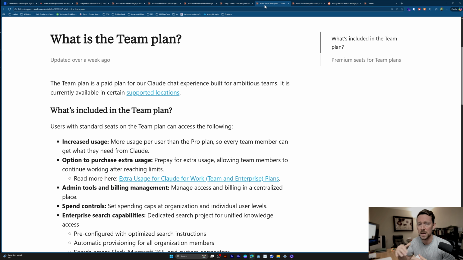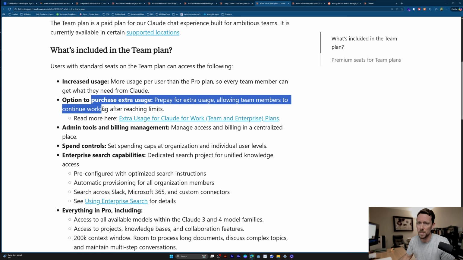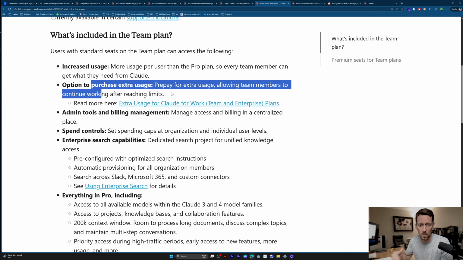All of these will benefit from the instructions that we just went through, as well as the last ones I'm about to go through. So for team and enterprise, you're going to get tons more usage. This is beyond what I'm really worried about in this video. This is mainly for those like you and I that are just using either the free, the pro, or the max accounts for their own personal or work usages. But you get tons and tons.